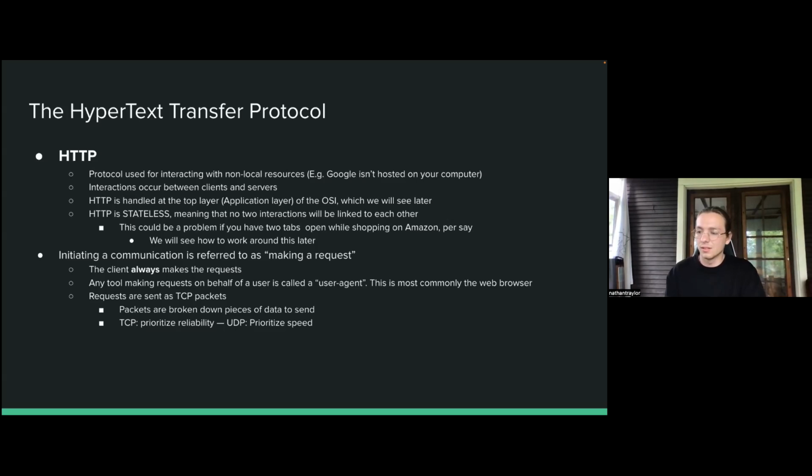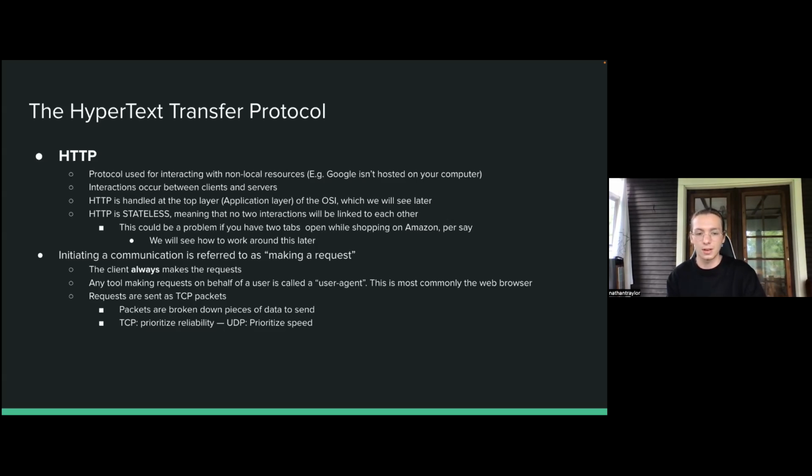Now, there's two different kinds of packets that are mainly used. There's TCP packets and there's UDP packets. The main difference between the two is that TCP packets prioritize reliability, and UDP packets prioritize speed.